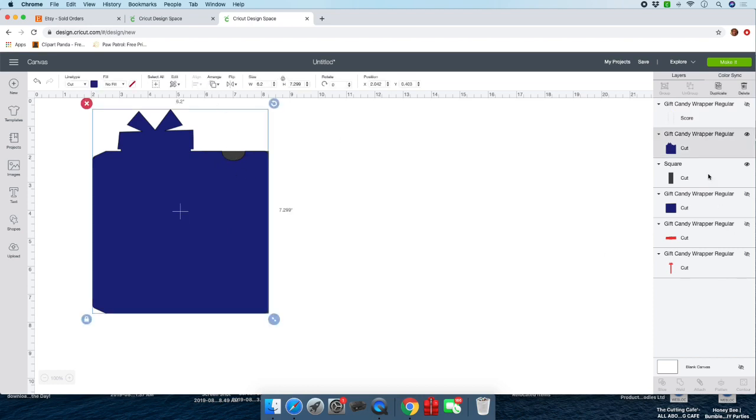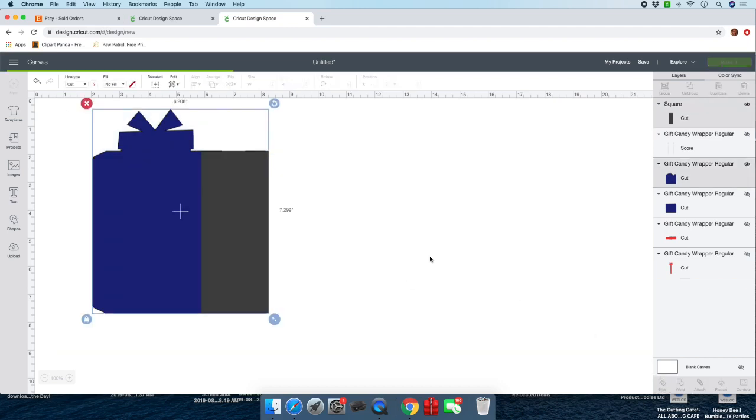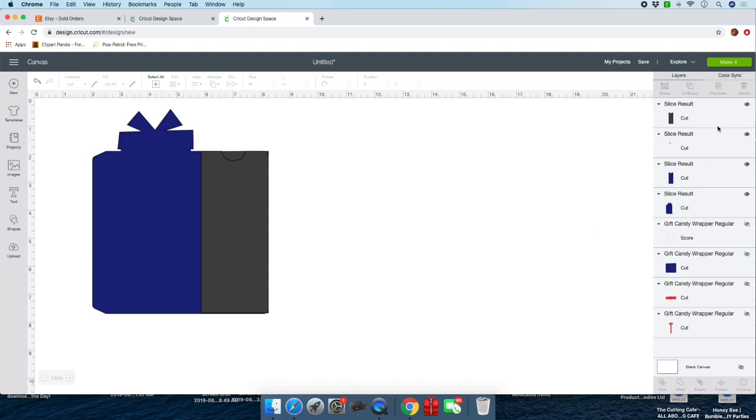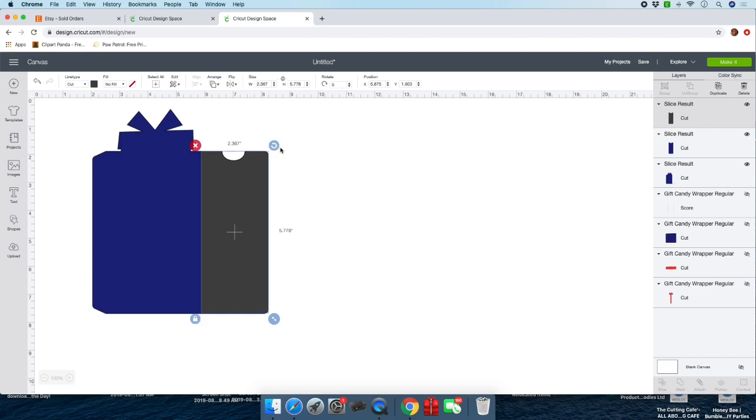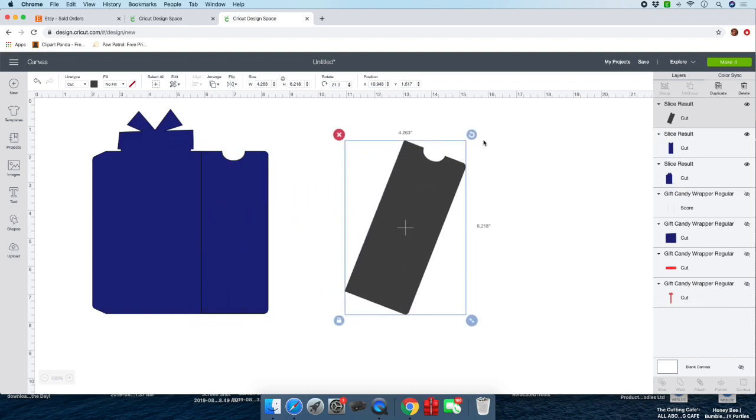You can bring your gray square back to the front, go to the layers panel, click on the gray square, click on arrange, send it to the front, highlight the entire image and slice. Go back to your layers panel and you're going to delete what you won't be using. Let's get that gray panel out. I always tilt it to the side because sometimes when I try to click on it, if it's on top of another image, I will just move the wrong one. So I'll just tip it to the side and move it.